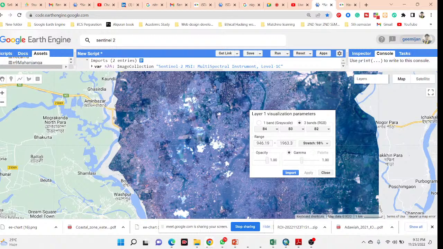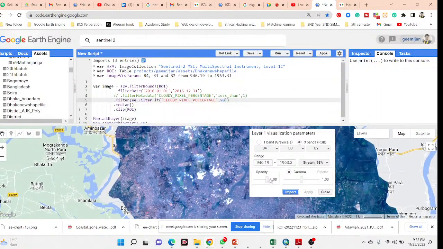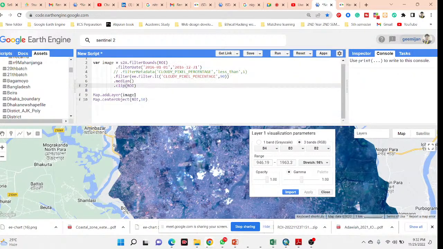Okay, so you can see we find some clouds, the white pixel values, and we can also see some haze on the satellite images. So this time, my main target is that I want to remove all of the cloud and haze from the satellite images. For this, I simply imported the visualization parameter, copied this, and pasted it after the object name.